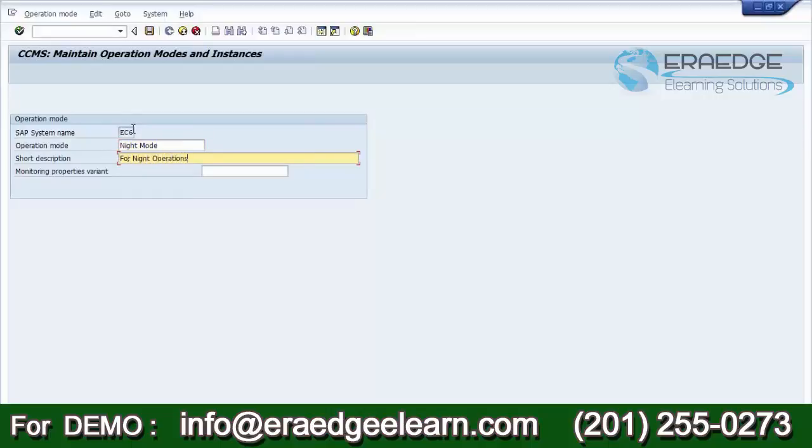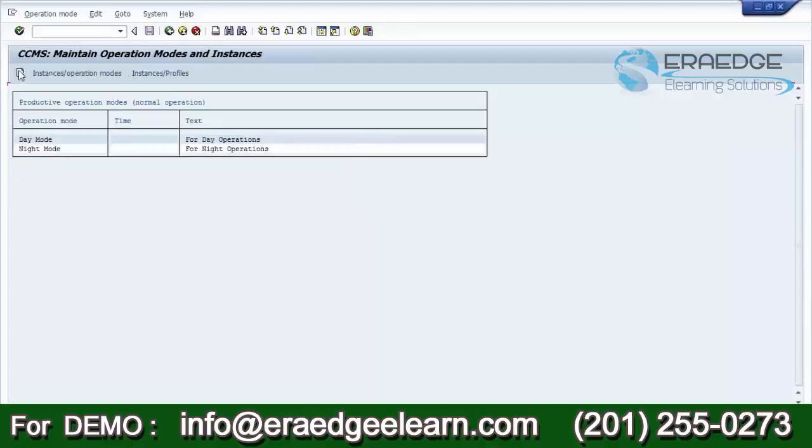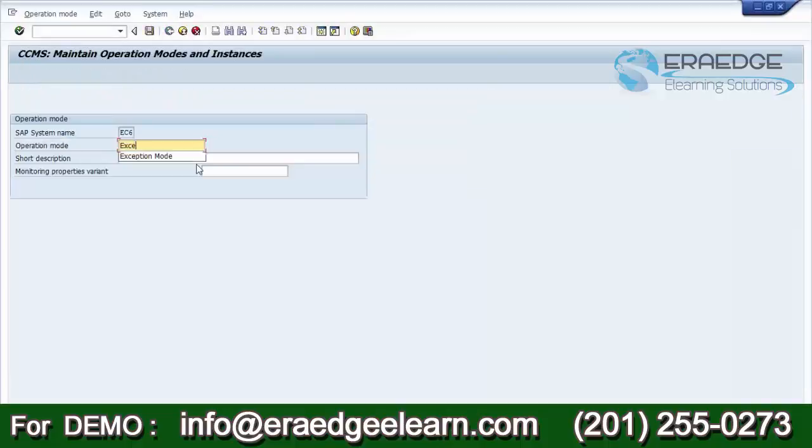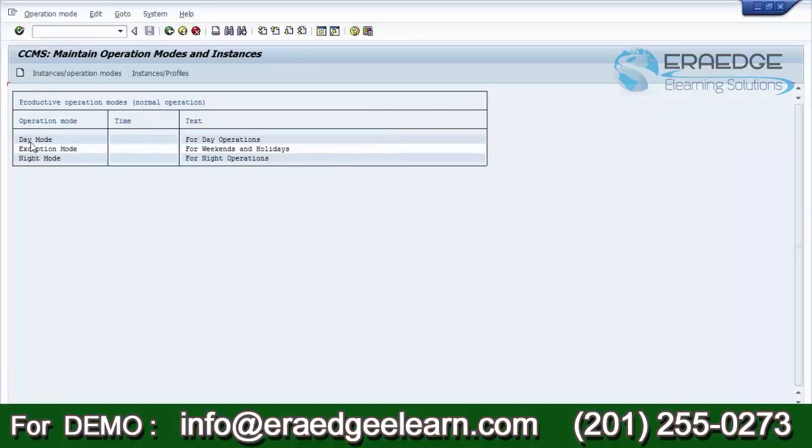For night operations, click on save, and again click on create operation mode, exemption mode for weekends and holidays. Click on save. So I'm creating day mode, exemption mode and night mode.